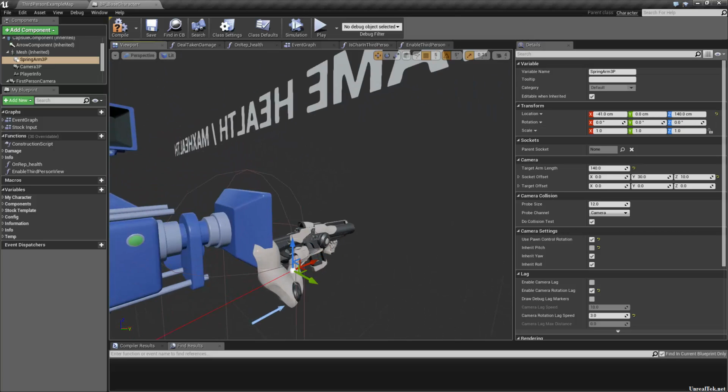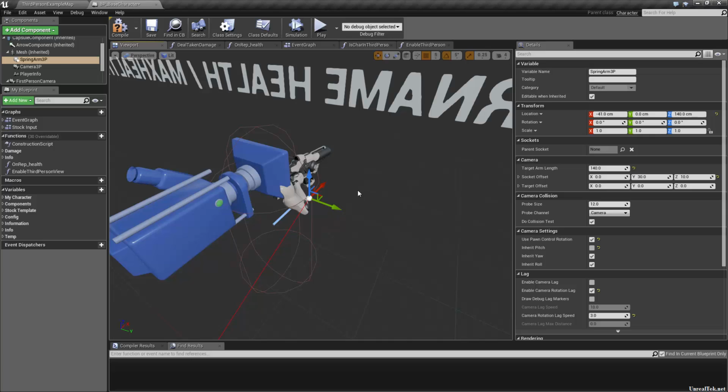I had it offset actually, so the values if you're creating it new are X would be 0, Y was around 40, and Z was around 100. Then the target arm length stayed the same, thankfully.